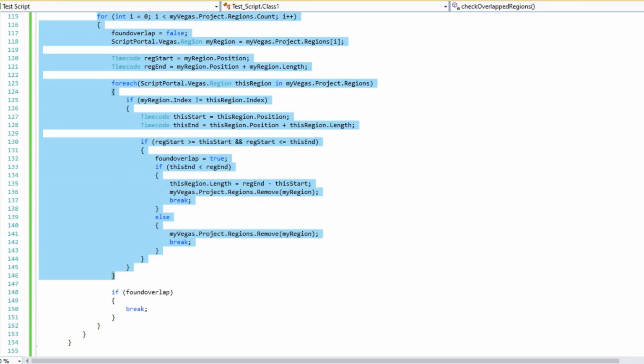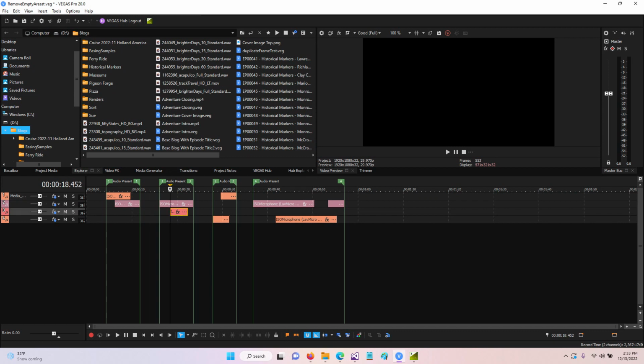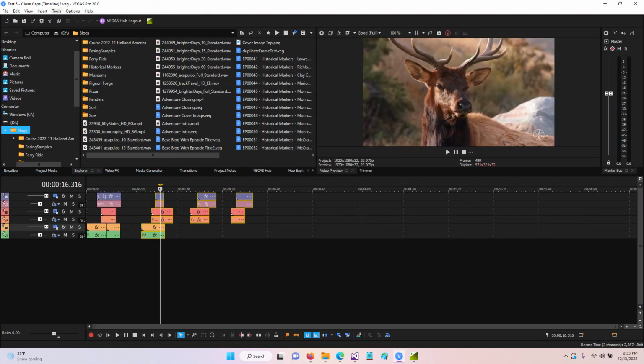So let's test this out and see how it works. If you remember, this one right here had an additional region right here. And so that region is now gone. It has removed region number 5 from being in the list. Let's look at another one. We looked at this one.